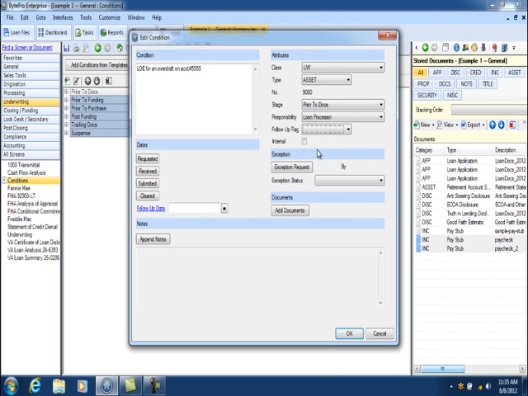And basically, any time that you mark a condition as internal, that means it will not show up on any of the documents that we create out of the conditions screen. It will be for your internal use only. We also have separate object permissions that control who can view internal conditions and who cannot view internal conditions. And we show you how to do that in the customization video as well.